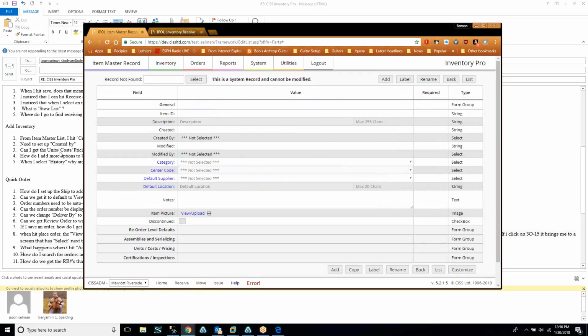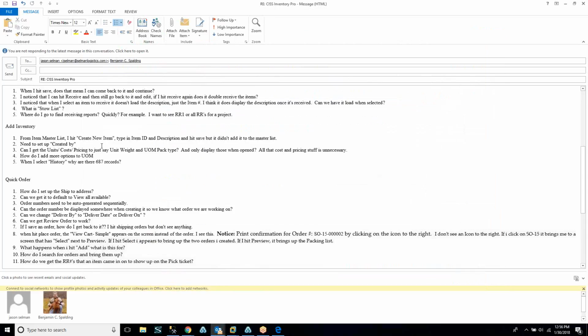What do you mean by that? Where are you? Add inventory. Oh, on your screen, it says created by. In other words, I'm assuming that means who added or created the item.